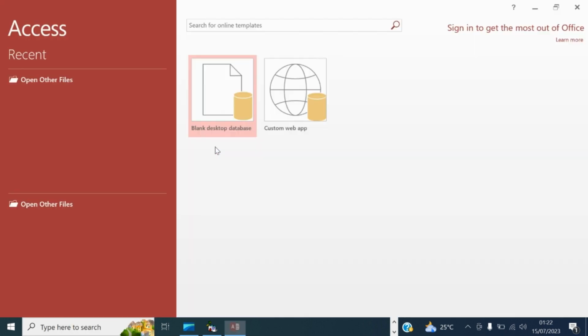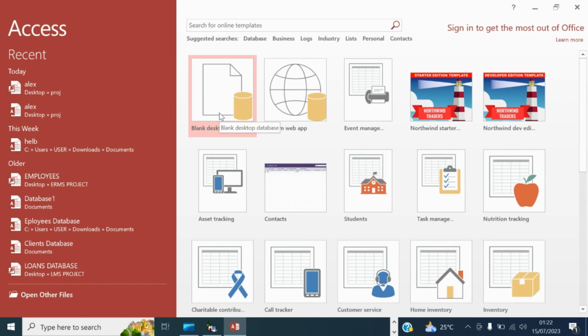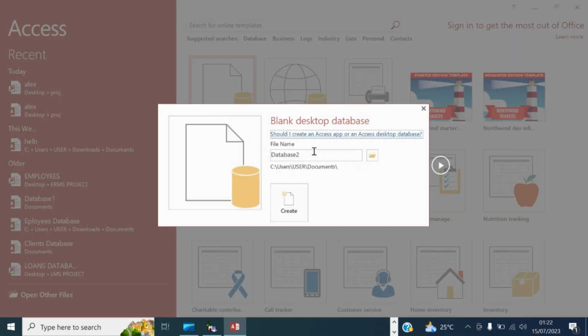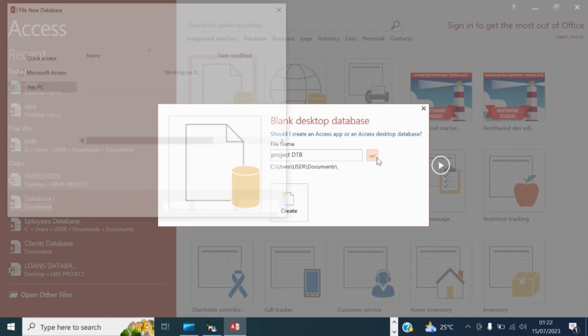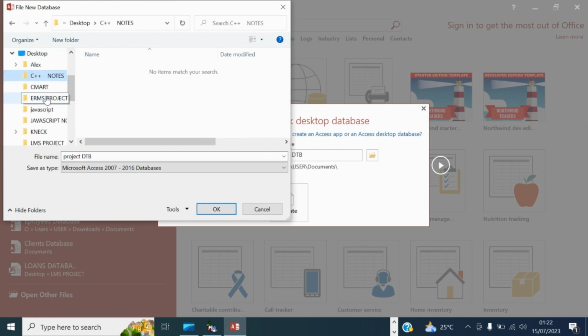Once I open Access, I will create a database. I'll create a blank database. I will call it project database. And then I will save it in that same folder that I have created.